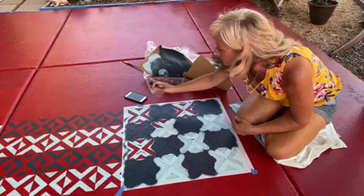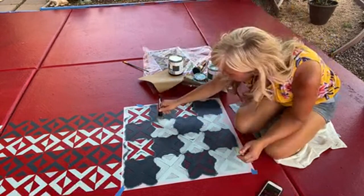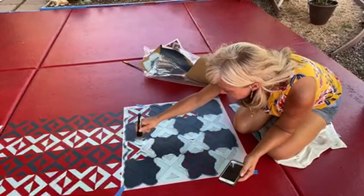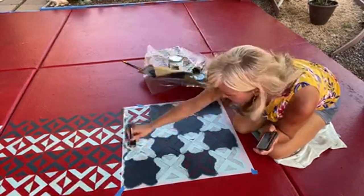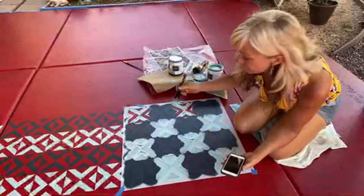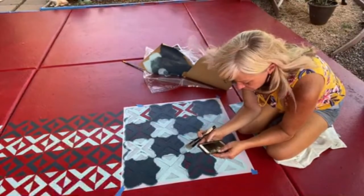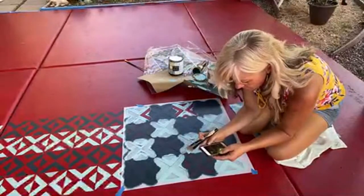I was going to hook you guys up on this device — this little tiny old phone — but I left it in the sun and so now it's super hot. Maybe I can do it here in a second, so I can look at the ground, pounce, and actually talk to you guys too. I finagled my brother-in-law into giving me this old phone — it was his son's and he got his son a new one. Unfortunately I think it's like an iPhone 10 or something, so we don't have a lot of bells and whistles, but it is still usable. Let's see if I can see comments.